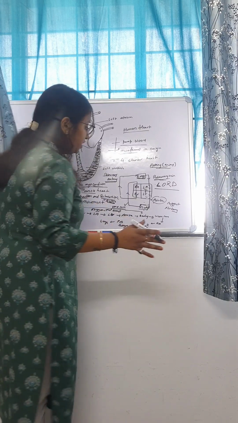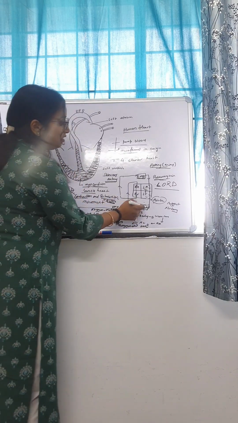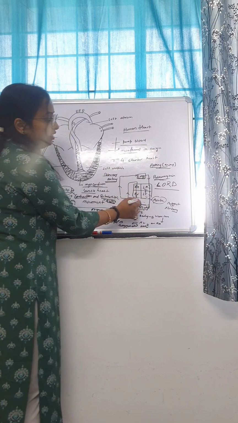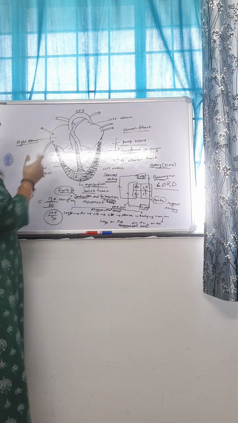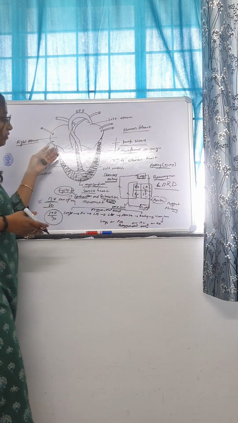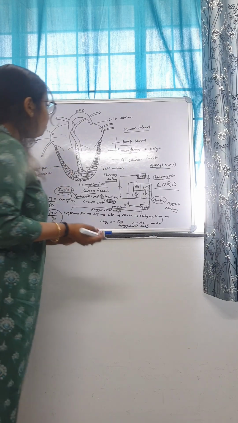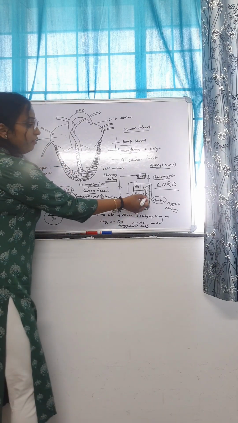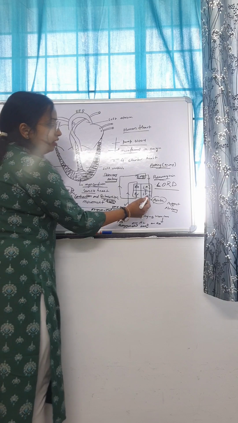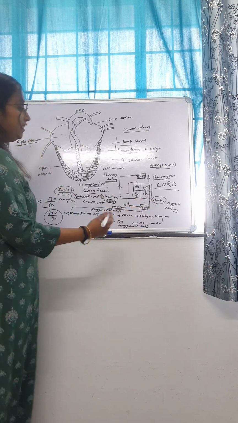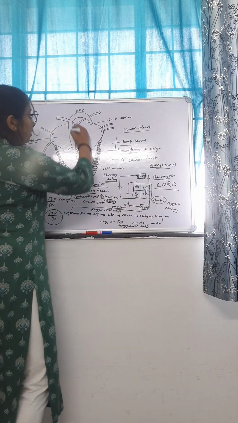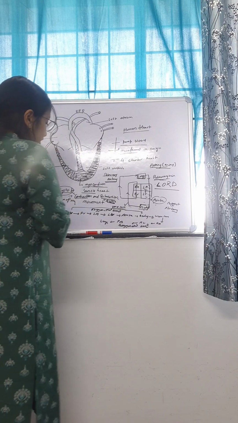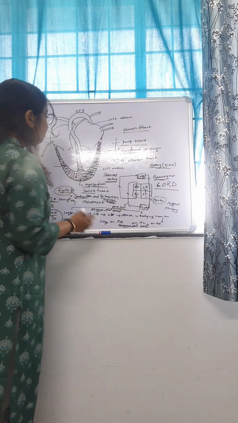Whereas in the right ventricle, the blood is not under pressure. As you can see, it is receiving blood just from the body, the deoxygenated blood, so it is not under pressure. That's why the myocardium layer is thin here. As you can see in the reference here, the left ventricle gives blood to the aorta, the biggest artery. Let me use another color for you.